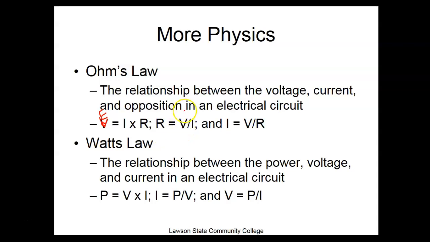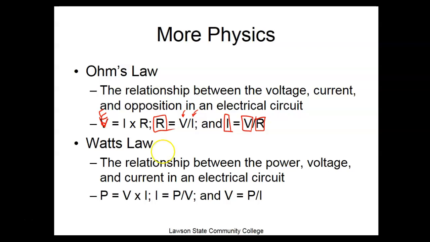And we don't have to know this, it's just us talking. So if I know the amount of voltage in the circuit and I can measure the amount of current, then I can calculate the amount of opposition. If I know the amount of voltage and I know the amount of opposition, then I can calculate the current in the circuit. So they're all proportional to it. So if you don't change opposition and if you double voltage, you're going to double current, and it's just that simple. If opposition doesn't change.